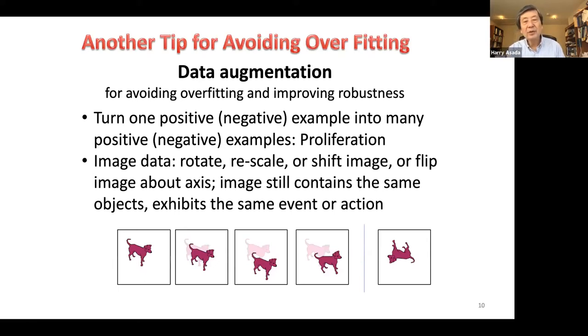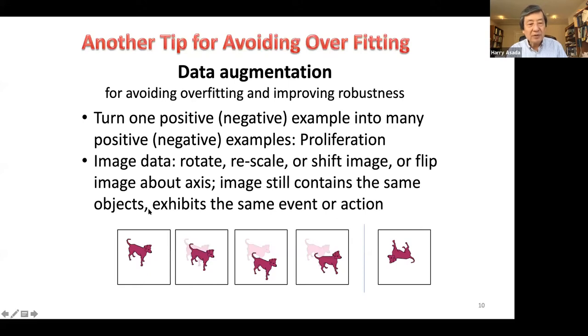Another way, which is a little bit brute force, is data augmentation. If you have more data, surely neural nets can't fit all the data points, and so they approximate in some nice way. So if you have more training data, it's good. It also improves robustness. And in some physical experiments, if you want to fit the neural net to experimental data, maybe it is limited to get enough data points. People include some simulations or artificially created data points. So turn one positive or negative example into many positive examples.